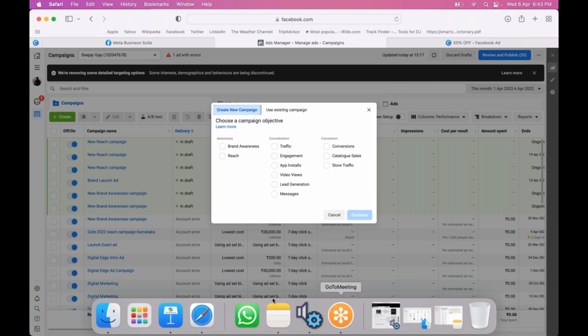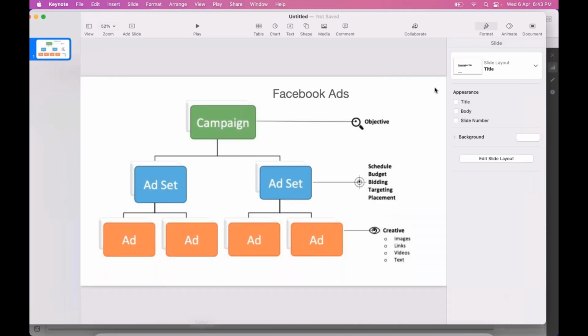Okay, to start with, I just want to show you a slide. I think we had discussed this earlier. You should get familiar with this ad structure. There may be some changes when we go into Google Ads, but more or less it's going to remain the same.